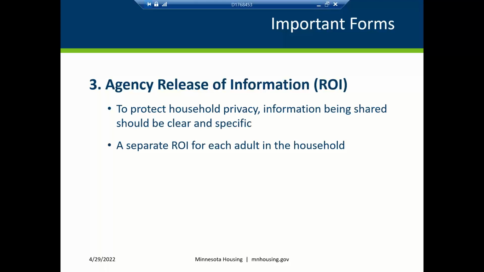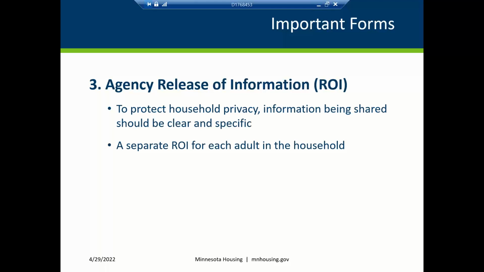And then your agency often has a release of information form as well. While we don't provide a template for this, we do expect that the agency will be requesting a release of information for any other party that they talk to. So for example, if you have a household where rent is due and you need some documentation from the landlord, or need to communicate with the landlord about what's happening and that you're going to be sending a check, you would want to secure a release of information from the household member to the landlord to say it's okay for you to share the information with the landlord.